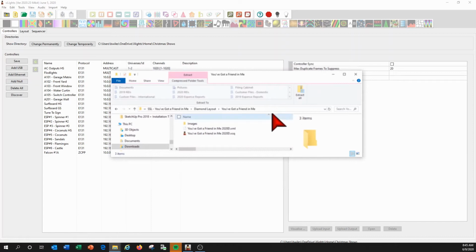So in the past, when you saved a sequence in xLights, it saved it with a .xml extension, and it's been this way since the inception. What the team over at xLights has decided to do is create an XSQ extension for all the files moving forward.